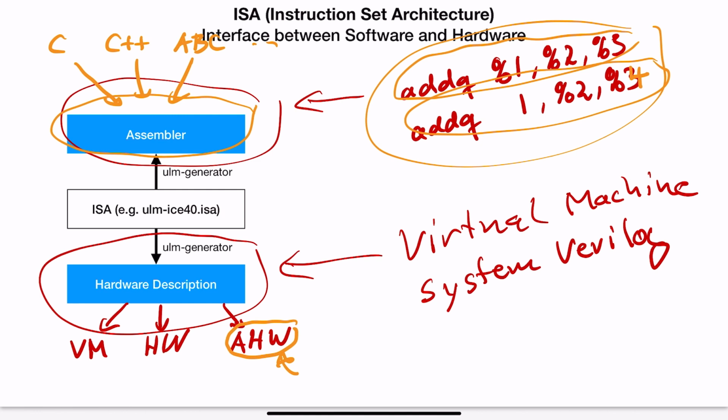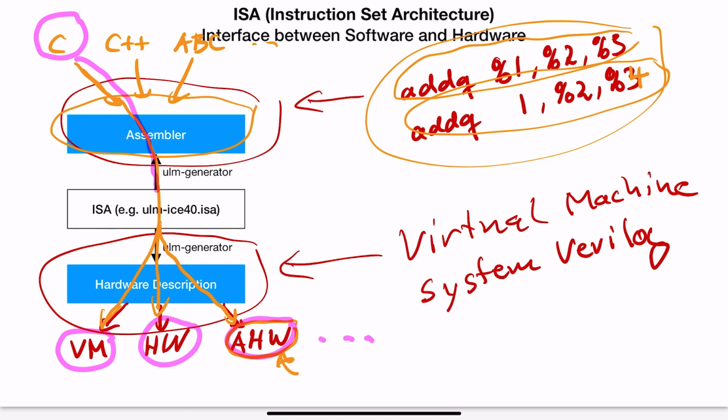Whether you write C code, which in the end runs on a virtual machine or on some simple hardware, like this ULM on an FPGA, or some superscalar hardware, doesn't matter. You don't even have to recompile your C program. Once from the C program was generated some machine code for this architecture, it will actually run here, here, here, or whatever other implementations for this architecture will be provided in the future.